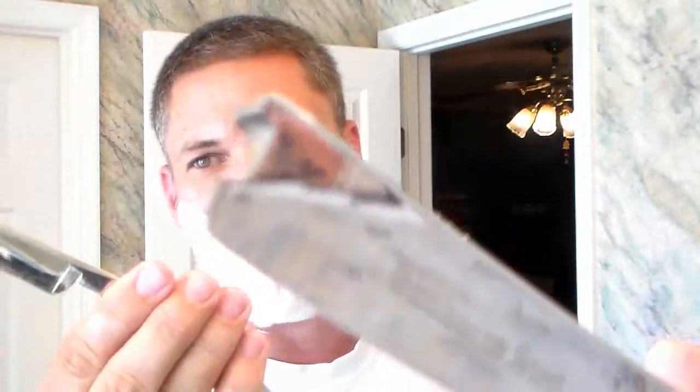Damascus steel. Now, this is not made out of Damascus steel, as you would think, like the layered steel made that way. This is not one of those razors. It's got some rust spots on it, and it's got what I've learned, I think, is called a toe notch. And it's got a pretty heavy grind on it. It looks like a wedge, but it's got some hollow grind. So I'm gonna call it a near wedge, or maybe even a quarter hollow. It's pretty heavy ground. And so this says TTC Damascus steel.